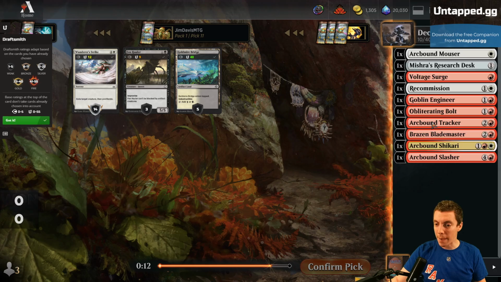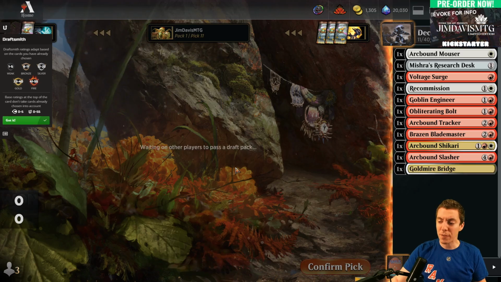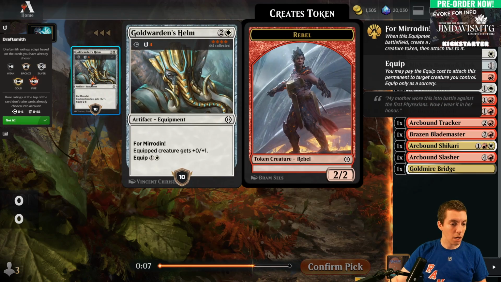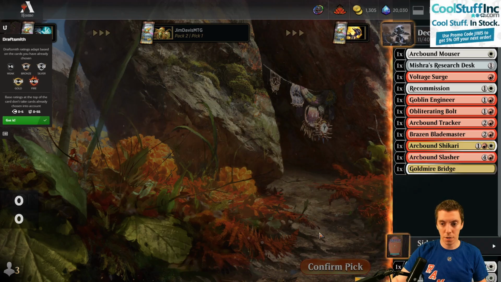Oh, it's Arcbound. Oh, I misread this. Wait. Menace Modular. Oh, cool. Okay. Let's take the bridge. I can't believe there's been an artifact land in every pack and no one's taking a single artifact land. It's insane. Gold Warden's Hamlet's not very good, but... Alright, on the drop. Okay.